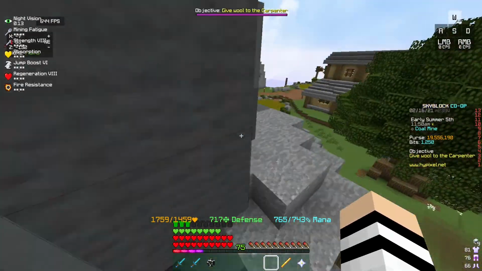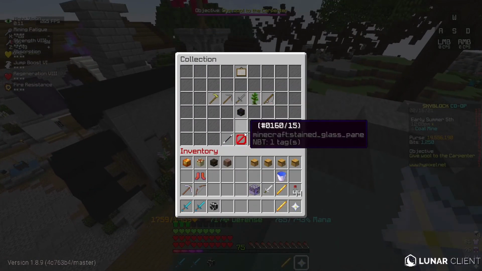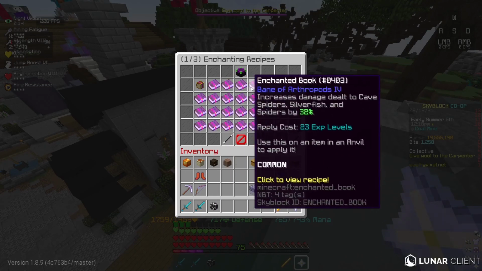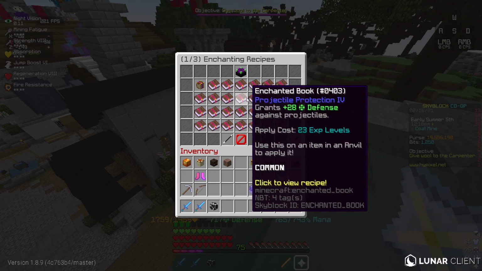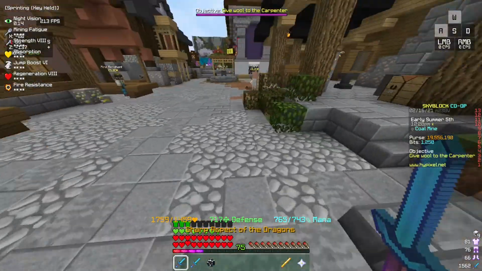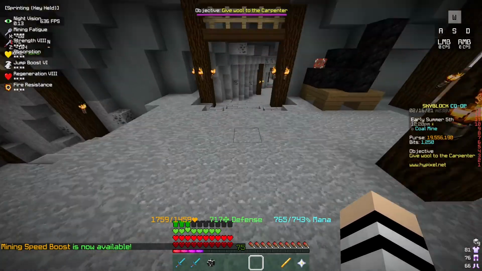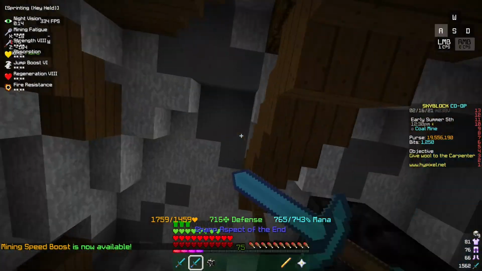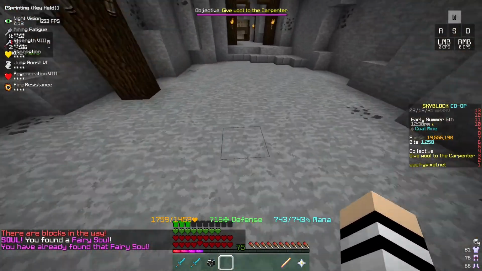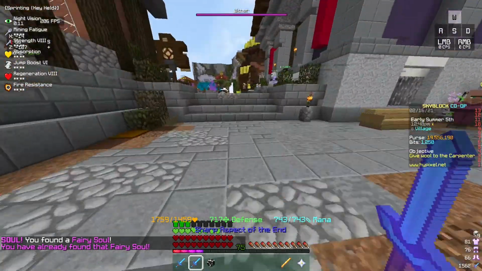I'd say get Smite 5 on it maybe, and also get some basic books, maybe First Strike. I'm trying to think, enchantments. I'll go for Smite, but get critical, as much stuff as you can basically, and reforge it as well. And you'll probably get enough to at least one shot every mob in the Deep Caverns, except maybe pigmen and creepers, because they're not undead mobs is the thing. So yeah, I just found that very nice. Right, so that's basically the first one you're gonna want to go for.